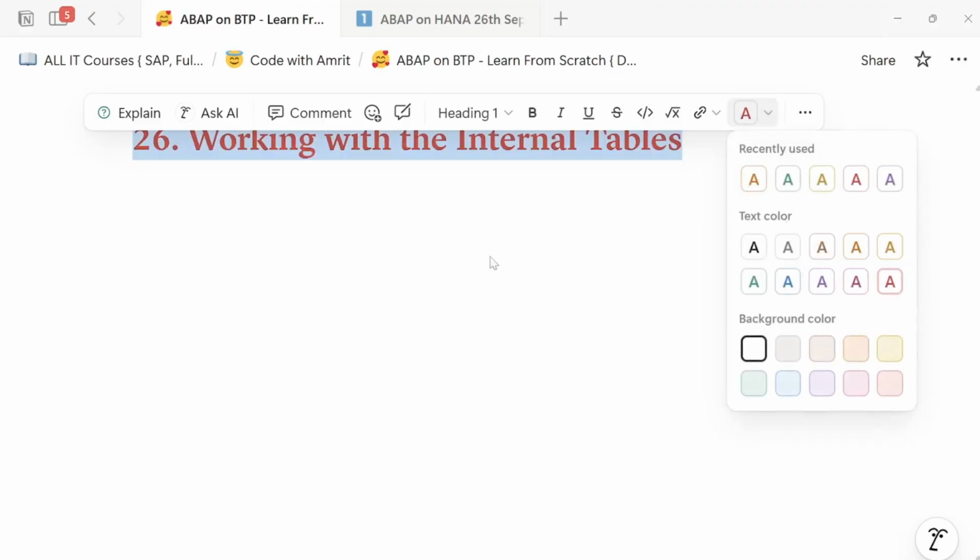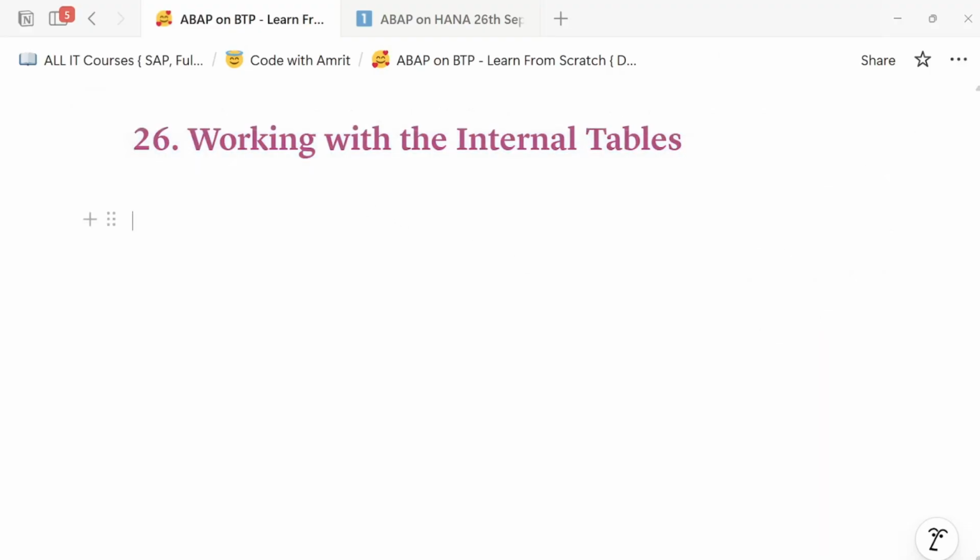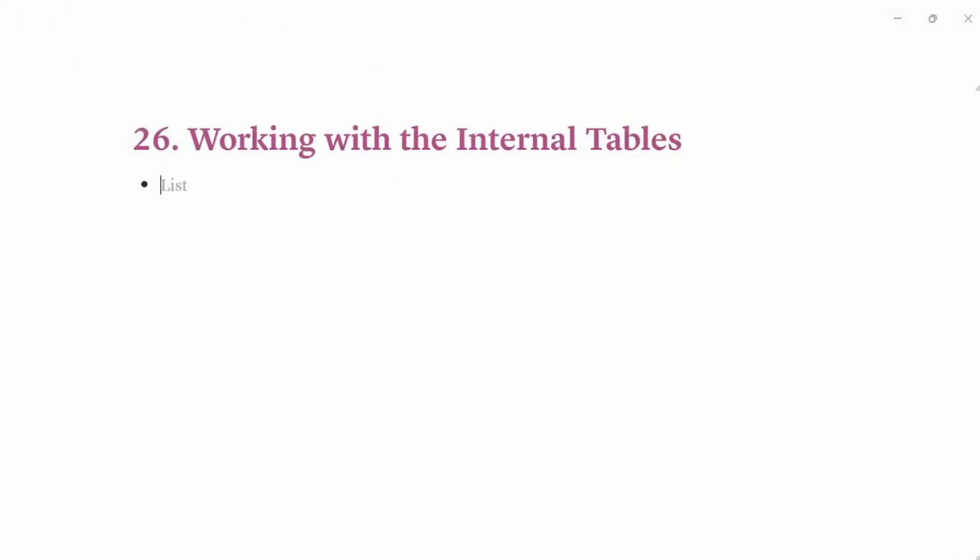So first of all, what is an internal table? Let me explain that. Internal tables are variable data objects, variable or complex data objects, call it whatever you want, in which we can store several values of identical type.